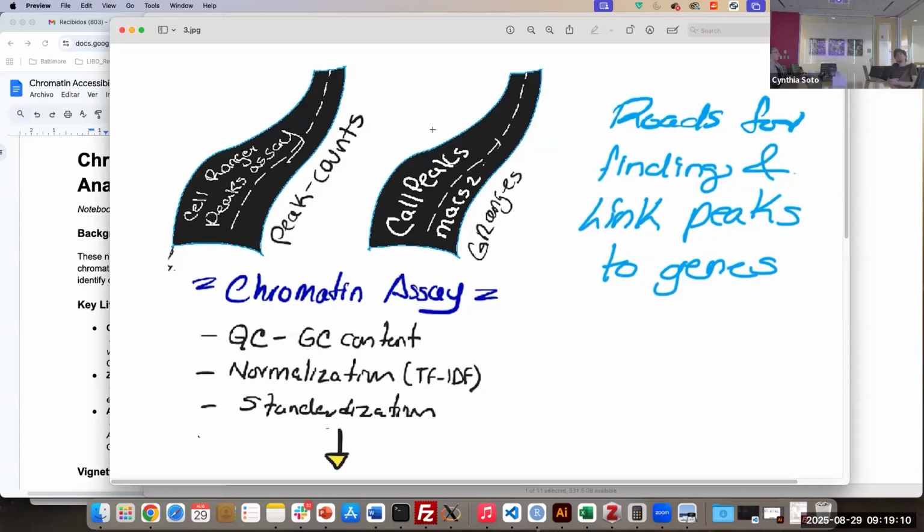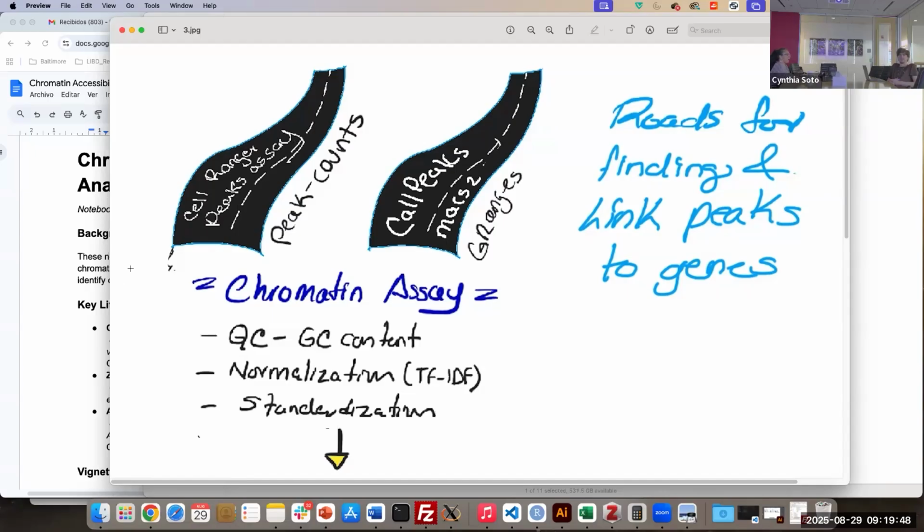CellRanger peaks produce a sort of data frame that is indeed a GRanges object that contains information of the chromatin and on the start and end points of the peak detected. But you don't have a chromatin object. And if you don't have a chromatin object, you cannot compute the counts and you cannot run any kind of analysis. So detecting peaks with CallPeaks is just the first step if you want to follow this road.